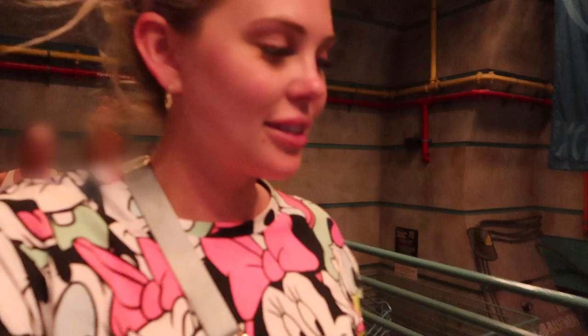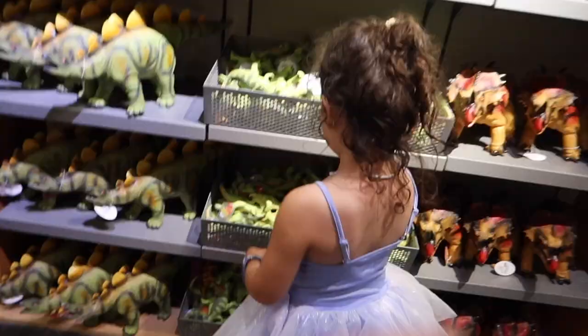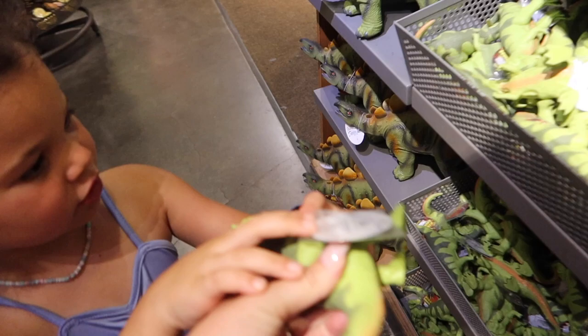We're heading over to Epcot now to do my favorite ride of all time, Guardians of the Galaxy. And then we're probably going to have time to go over to Magic Kingdom, but I'm hoping that we can also do the Ratatouille ride again because it was really good. I don't know, maybe. That's what you want? That's just a random little... You want that? Yeah. Okay.